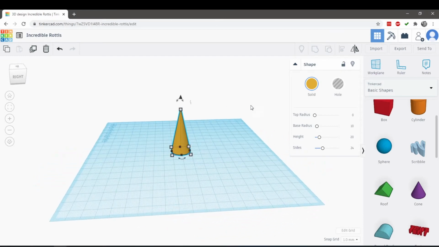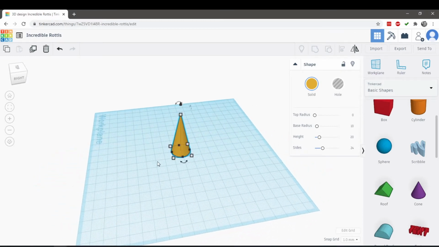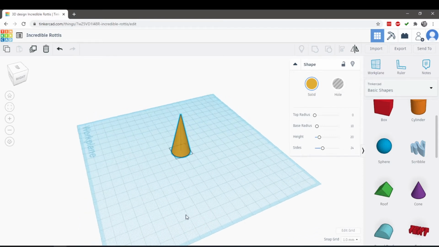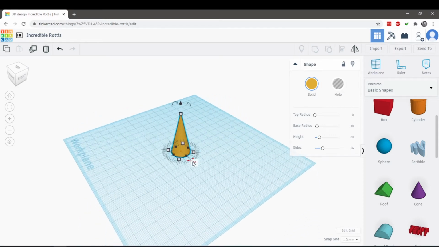Now, what I want to draw your attention to are these half moon circles with arrows on either side of them. Every time you look at an object or a shape, there's three of them. And what these relate to is the axis on which these objects can rotate. So you can see that we can rotate it by a specific number of degrees. We can rotate it if we want to. You just have to be careful with it.